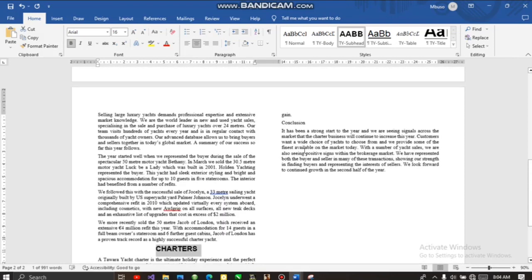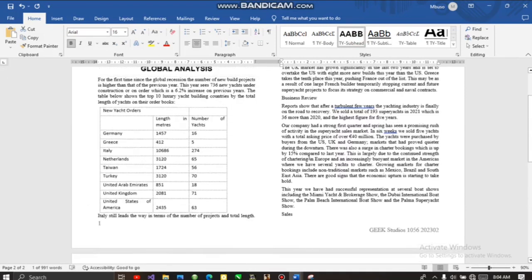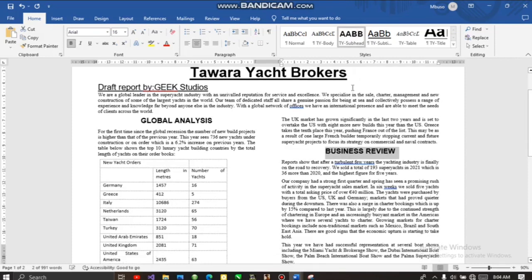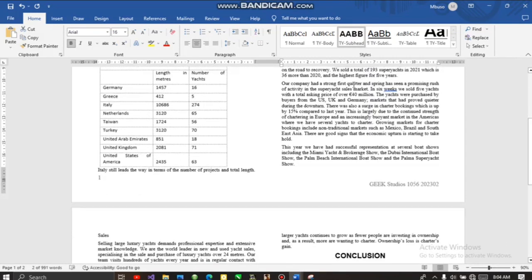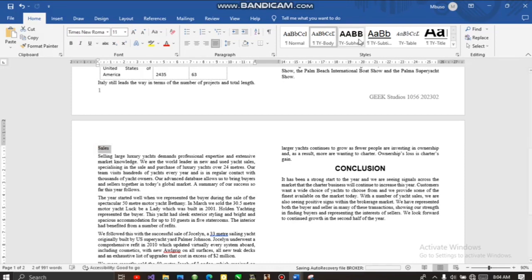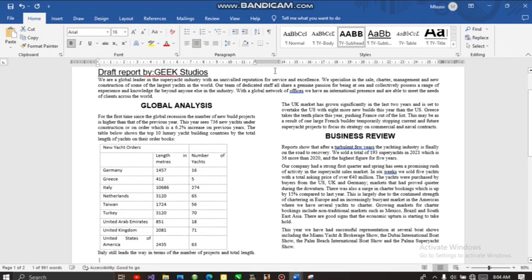They said 5. 3, 4, 1 is actually missing. Sales 5. There you go.